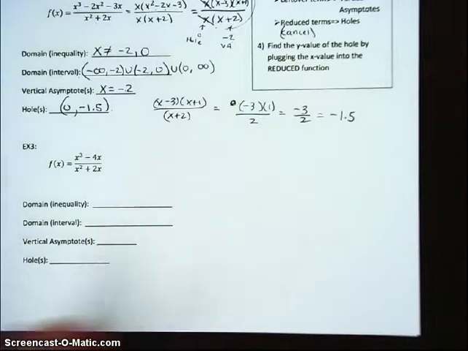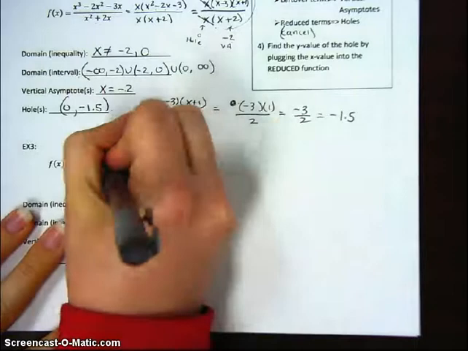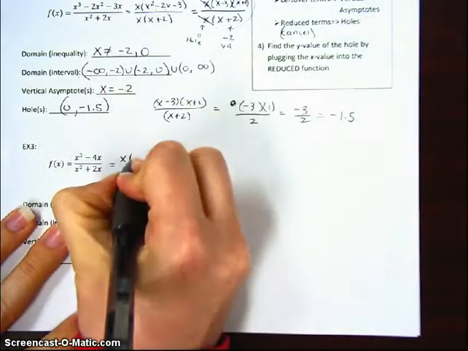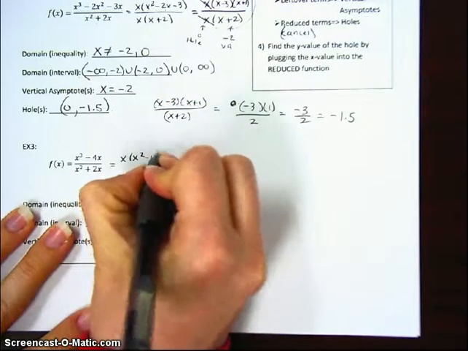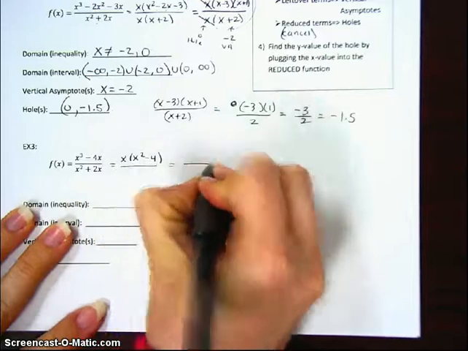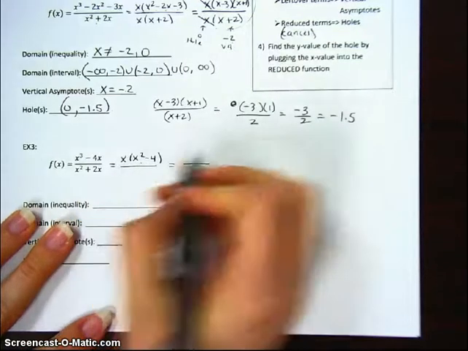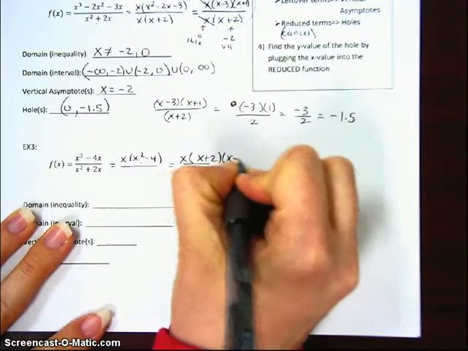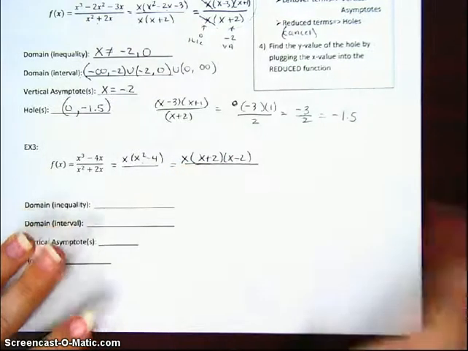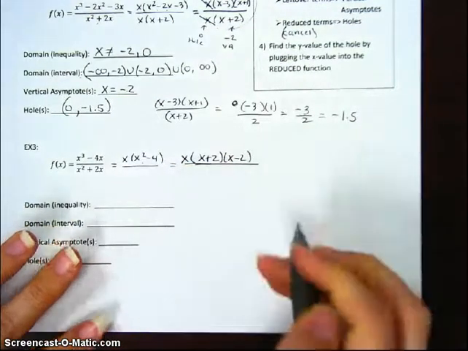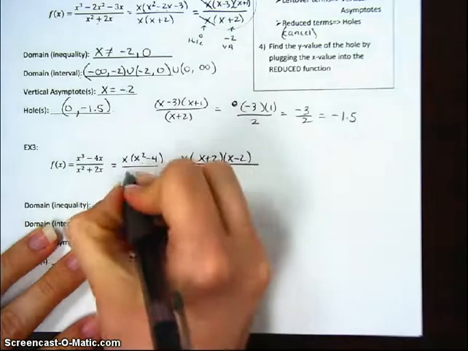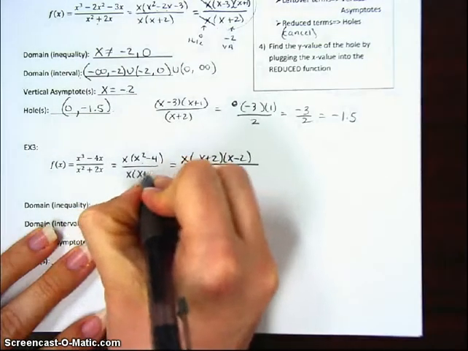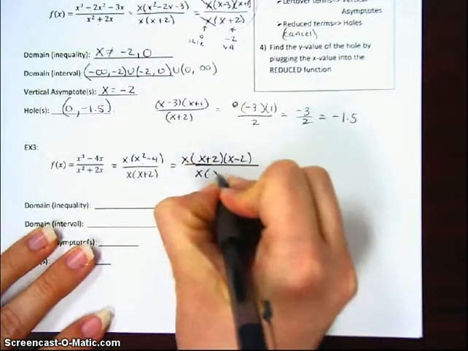The third example we're looking at is x cubed minus 4x over x squared plus 2x. So again, factor the top, pull out the x, that'll leave it with x squared minus 4. I'm going to keep going on the top. X squared minus 4 will factor to x plus 2, x minus 2. You need to make sure it's fully factored so you're only left with linear terms. The bottom, when we factor out the x, leaves us with x plus 2. Same thing here.